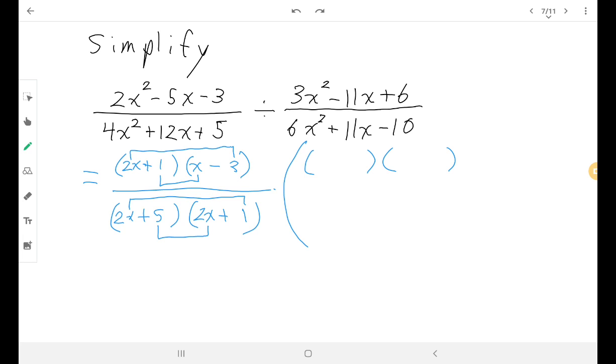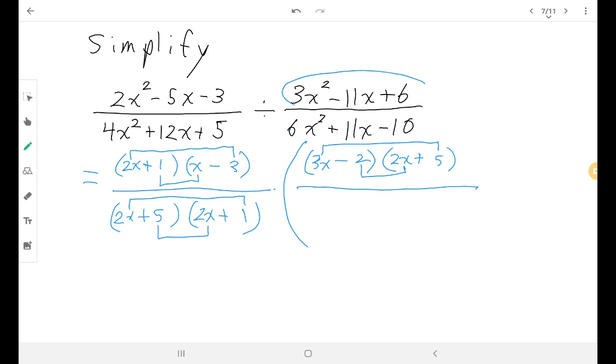So, I'm going to use 3x and 2x. And then the multiplication has to work to make 15 and 4. So that's how that's going to work. And then I need the 11 to turn out positive. So I need a positive 15 and a negative 4. So there's that factor.